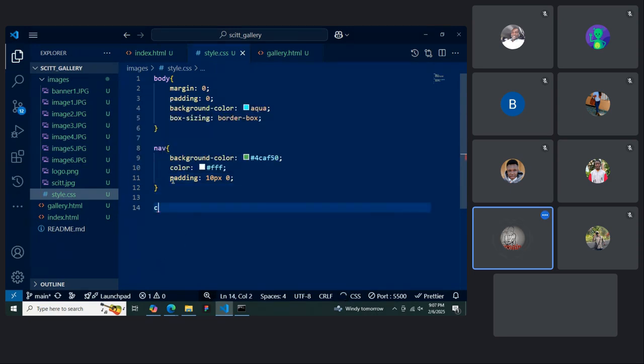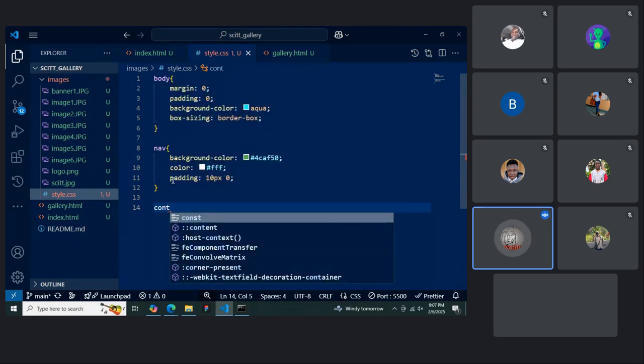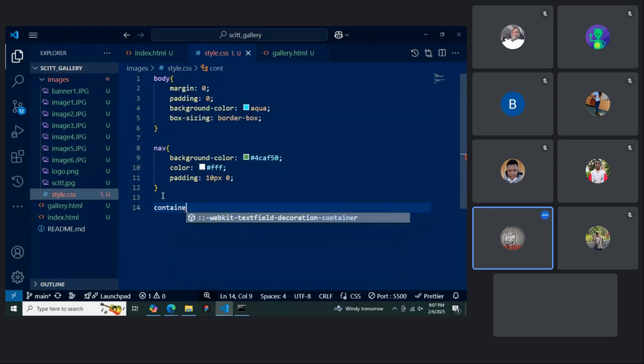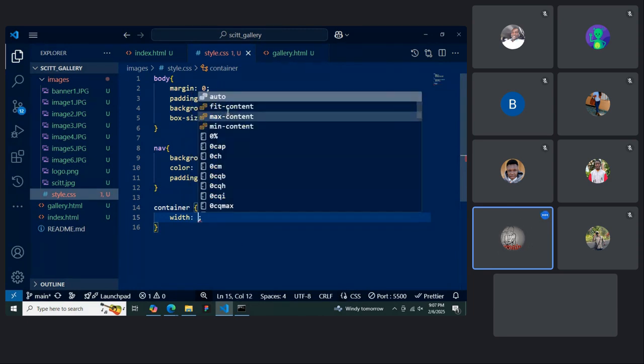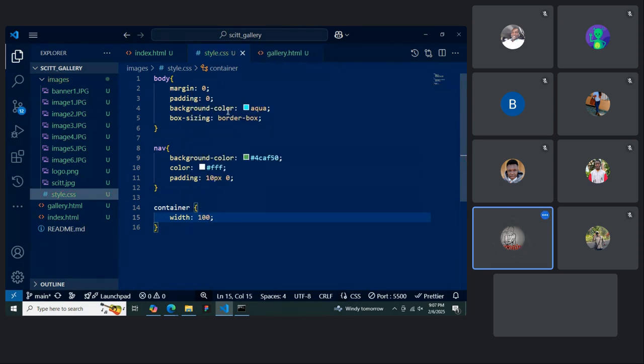So we can now style our elements. Don't worry if you don't understand what I'm doing. For now, it's not very important because we've not gotten there. We'll get there in a few classes.